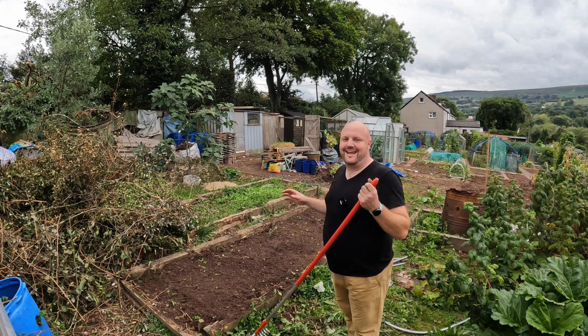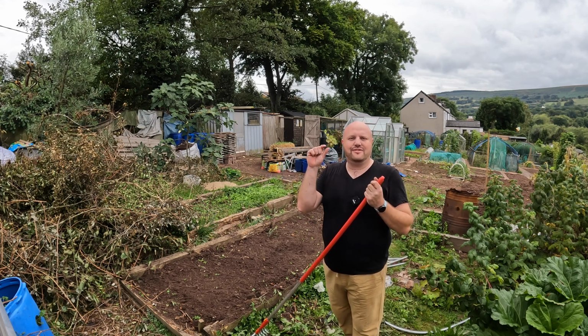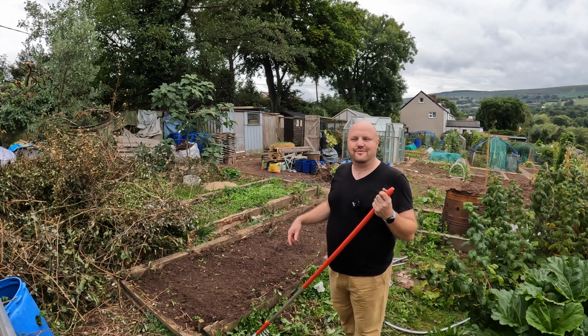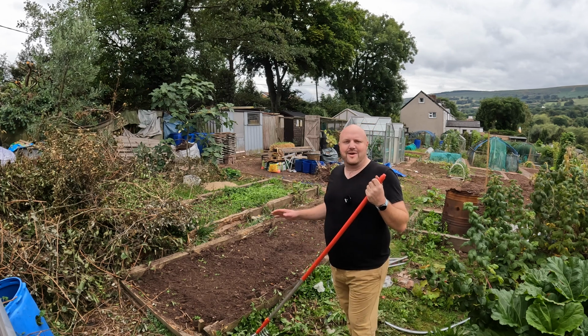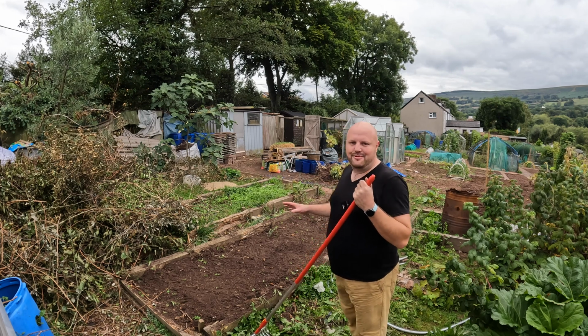I highly recommend that if you're going to be planting onions and garlic in the next month or two, net them, because once they show that little green shoot, birds will fly over and think that it's a little worm and drop down and pull them out of the beds, and you'll find your onions scattered all over your beds. So that's the reason why I'm netting these, and plus it just keeps them sheltered a bit. They'll still get all the rain through the net, but it keeps them protected.